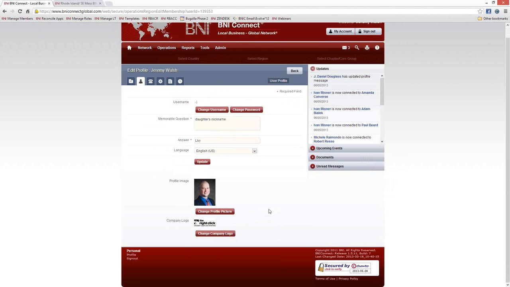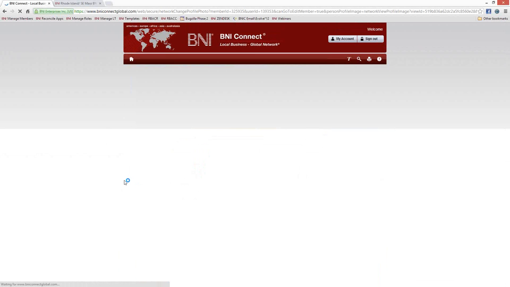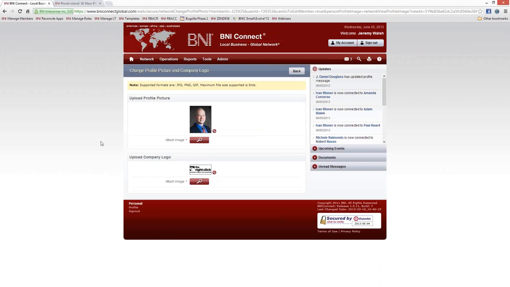The next two things on the page here are your profile image and your company logo. If you need to change your picture or change your logo, you can do so by clicking on the Change Profile Picture or Change Company Logo button. To upload a new picture, just click on the magnifying glass.